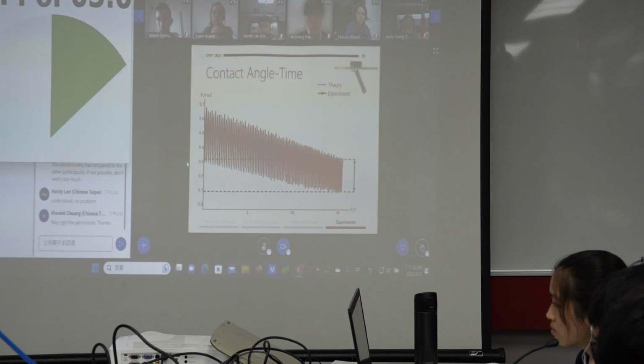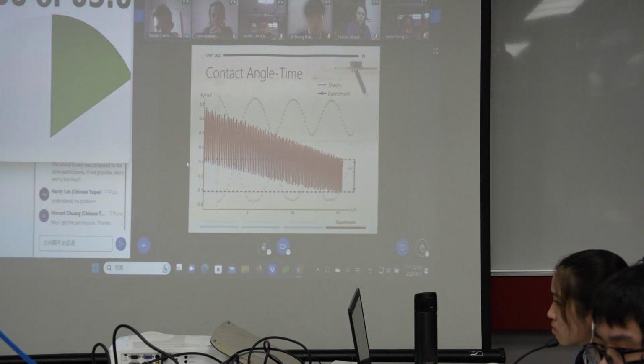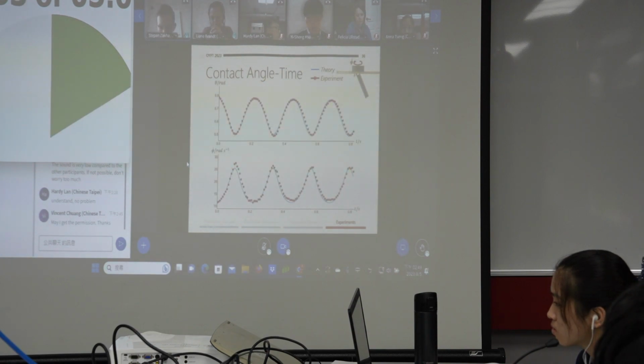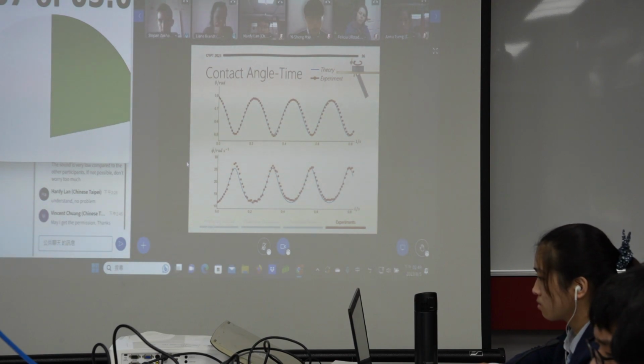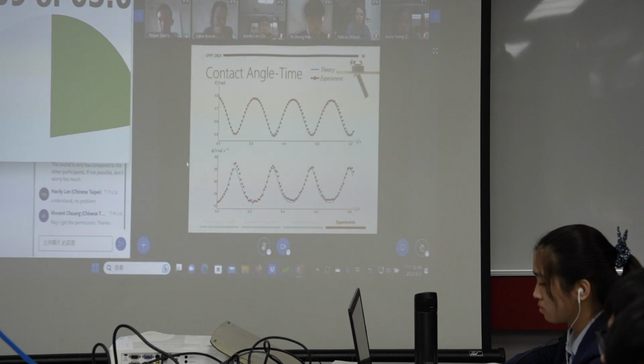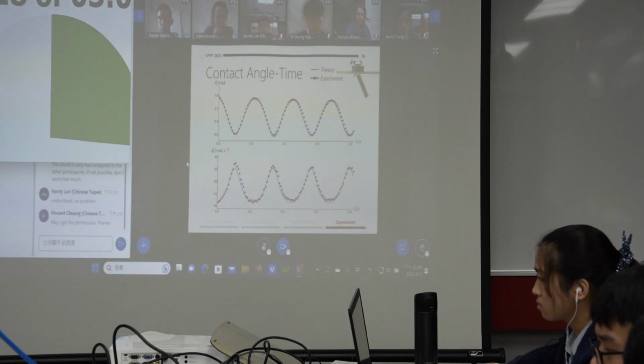Sorry, to clarify, are you referring to this graph? I'm referring to the further plots of the contact angle, time, and this length. Yes. So here we can clearly see that the phi dot is not harmonic. I believe that the force wouldn't be harmonic since the force isn't linear, and there are non-linear components from both the gravity and the magnetic force. We haven't quite investigated this yet, but I believe that a possible way to do it would be to first consider the canonical pendulum, then for small deviations in angle, it will be approximately sinusoidal since we can perform a Taylor expansion of the motion. Okay, thanks.